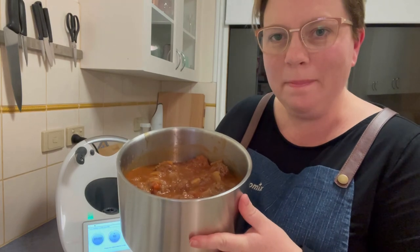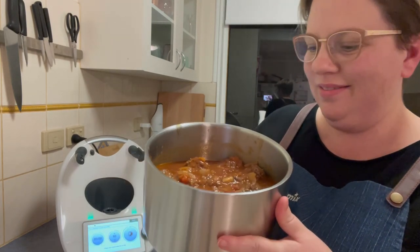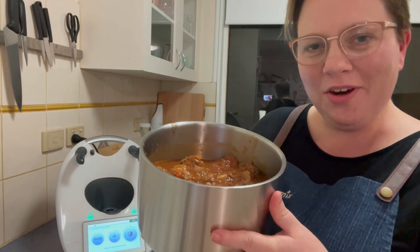There you have it. Meatballs in tomato sauce, slow cooked in the TM6. Let me know if you give it a try.